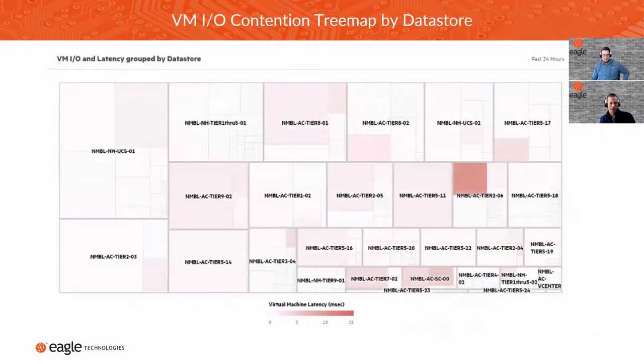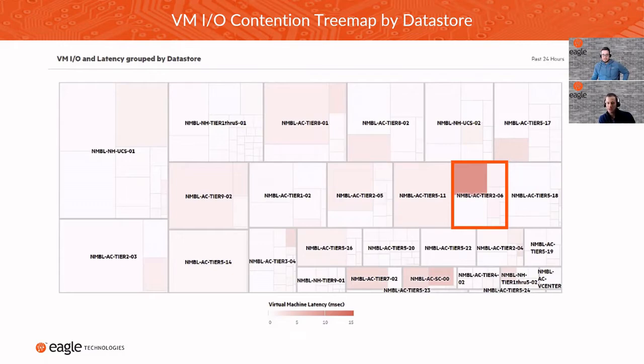And what this brings up is a view of all the data stores or all the volumes on the Nimble array. And we're focusing on this one that's in the box. The reason we're focusing on it is because you can see a lot of pink in that box, which is representing a VM that has a high DAVG, which is a VMware metric of latency. So you can see it's somewhere around 15 milliseconds. It's on the high end based on the graph below.